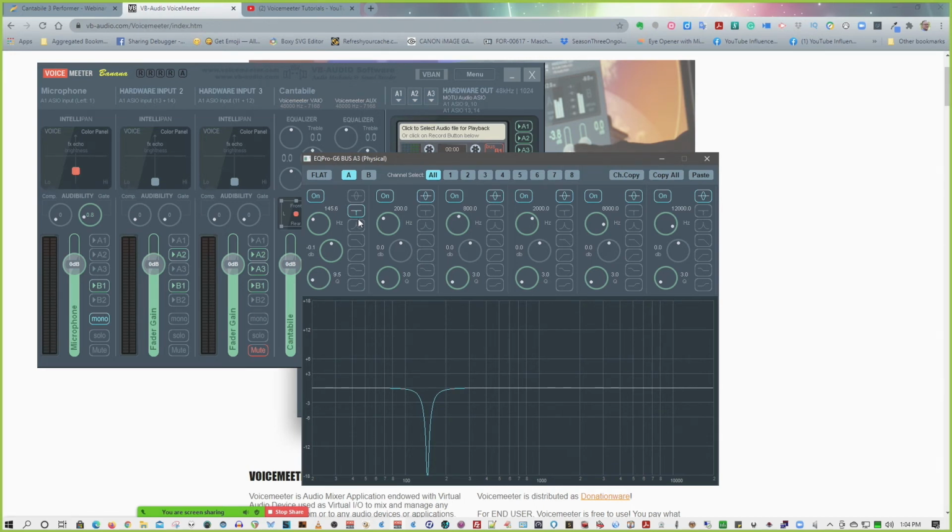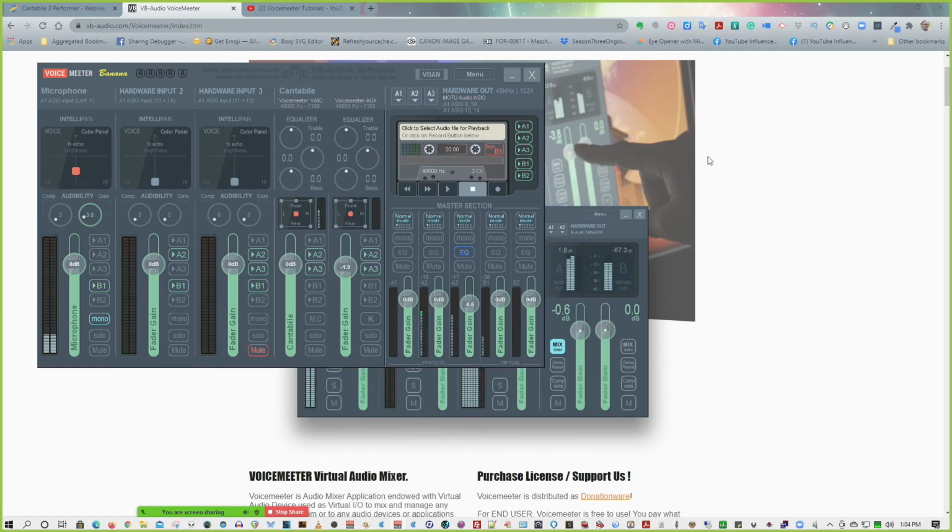Because in Cantabile you apply all plugins, effects, and so on, and then you can record directly on a file. But if you apply EQ or some other effects in Voicemeeter, how can you go to a file from there and record what you have in Voicemeeter? Well, you can use the B1 and B2 outputs, or actually one of the A's.